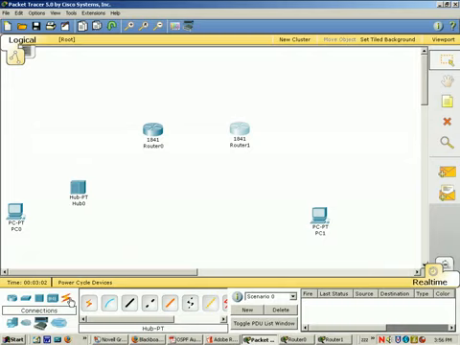Okay, now let's just go ahead and put our cables in. We need a straight from the PC to the hub. We need a straight from the hub to the router.